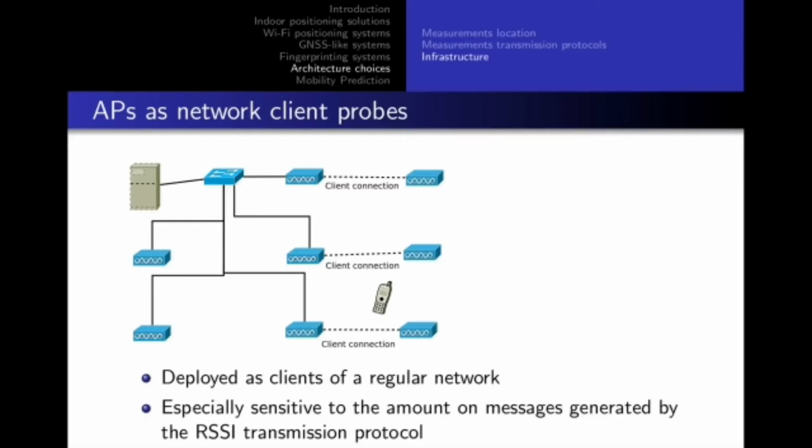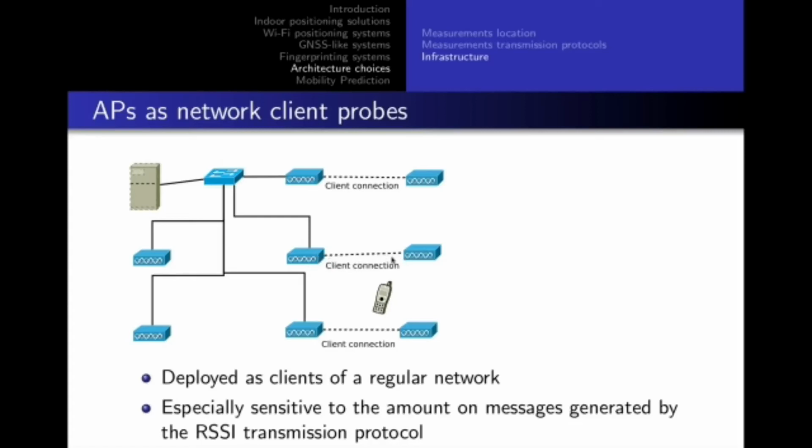Then the last solution, which is not really about the infrastructure from the device point of view and the operations point of view, is dedicated for Wi-Fi positioning. It's to use access points or any other lightweight device as a network client to provide RSSI samples probes inside the network. So here is the network infrastructure, the device that we want to locate, and here are our probes, which are connected to the access points through a client connection, exactly like the mobile device. And they can measure the RSSIs from the device and then send this information through their client connection.